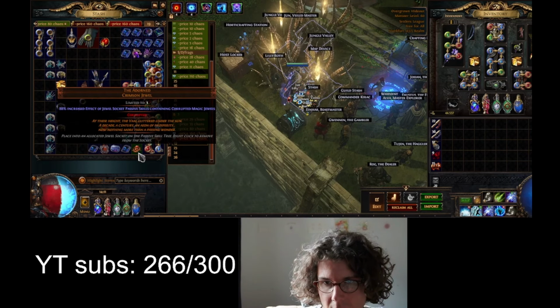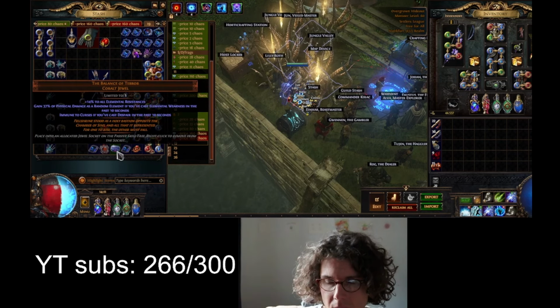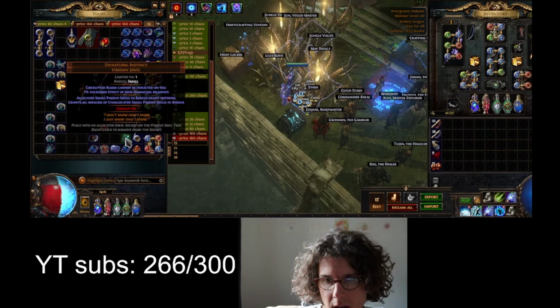I was kind of lucky with the adorned. 88% roll. Balance of Theros. I ideally wanted a better one for like 4 divines. But I took this one for like 100 chaos.